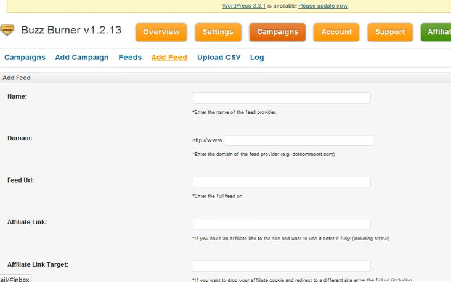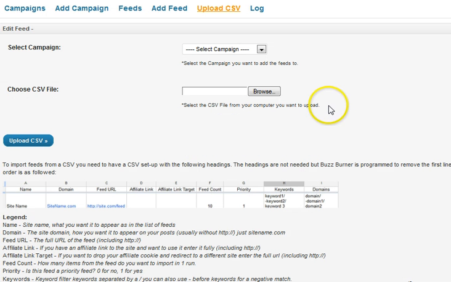We also give you the ability to upload a CSV file. So if you have a list, like I showed you a minute ago, we have 50, 60 different feeds in some of those campaigns. So you could actually just enter them all in an Excel file in the format that we tell you right here. And then what would happen is instead of having to manually enter them in site after site after site, if you're all centered around a particular niche, you could just browse, upload the folder, set it to a campaign, and you're done.